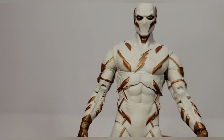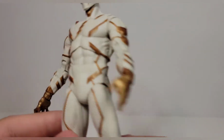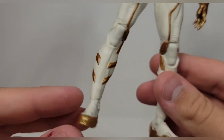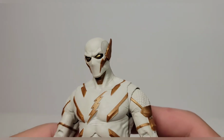Speaking of the sculpt, you get a beautifully painted head. There's only 3 colors on this whole figure, but it still doesn't look cheap in my opinion. You get black around the eyes, and then the gold accents on molded white plastic. I do have a custom idea for this guy too, so stay tuned for that. I think you all are going to like that one. I'm excited for it, but it does look really good. The head looks really nice.